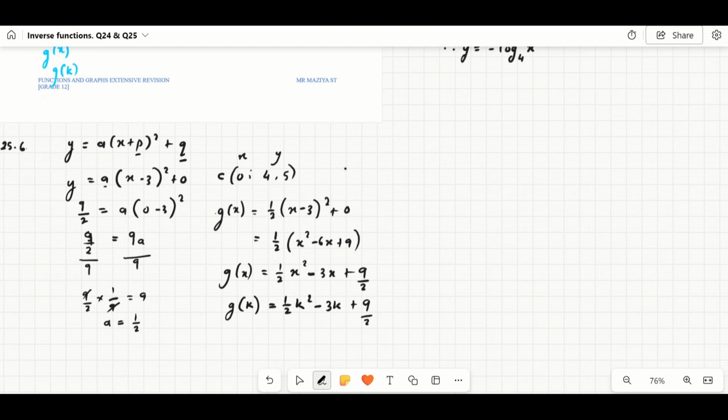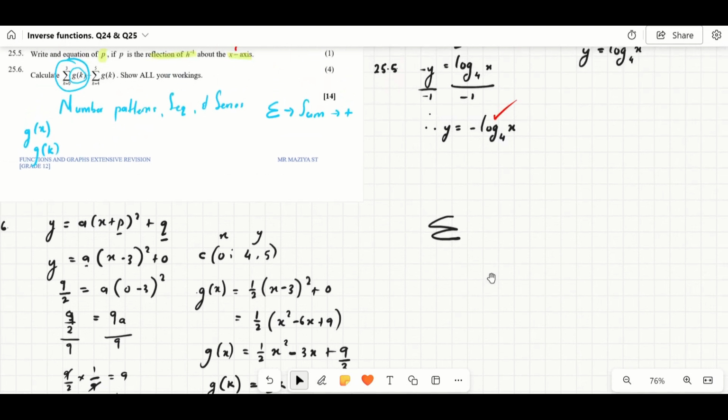Okay. Then let us analyze the sigma notation. Now, let's say here, you want the sum. Let's just refer back. You want the sum starting, the first term starting from k equal to 0. The sum is generated by g of k, and the last term is given by 3. Then you subtract the sum of what? Again, you're subtracting the sum starting from k equal to 4, ending at last term at 5. The general term is given by g of k again. So I'm going to do this piece by piece.